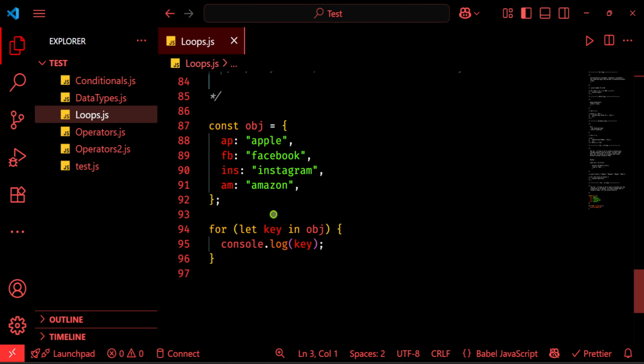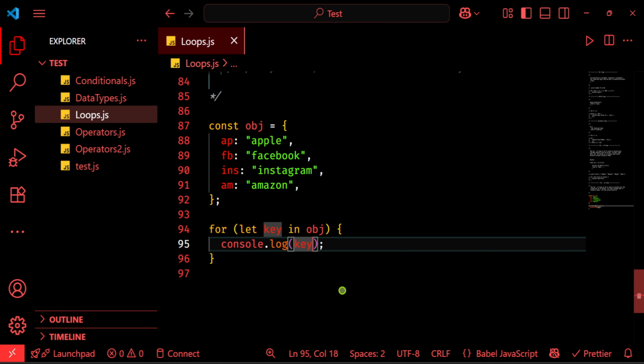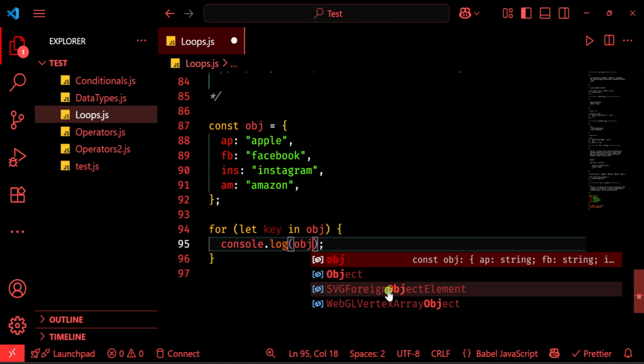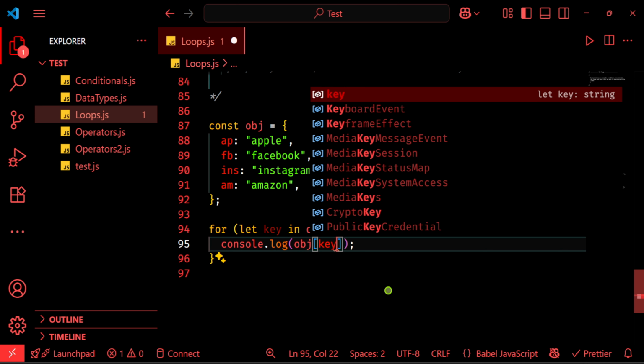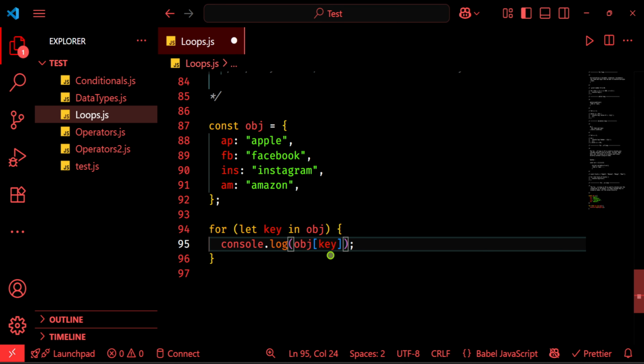Now if I want to print all the values, how do we print them? Here we will use the bracket notation of an object to get access to the values. I write the object name, obj, square brackets, and inside the square brackets I write key. This is how we can get access to the values of the object.